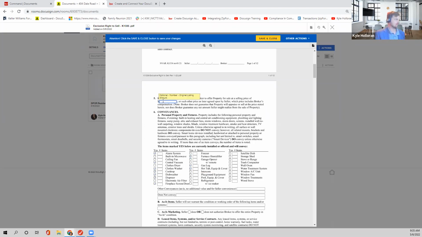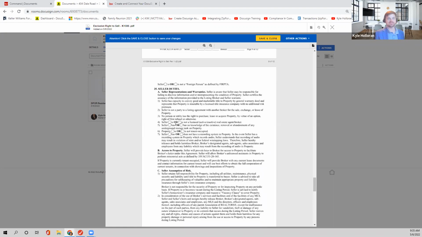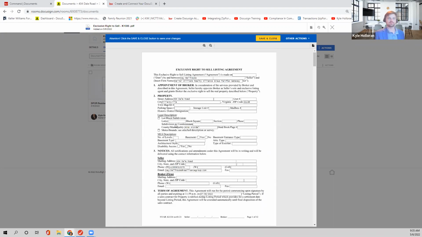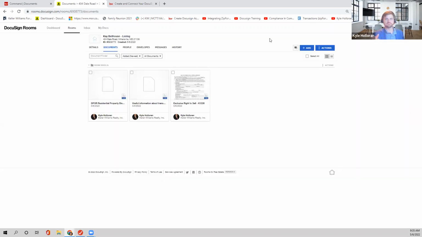List price is going to be $785,000. Everyone gets the point, right? You're filling out your documents. We're not signing anything. We're just filling them out. I'm going to click save and close, and I'm going to repeat that for the other documents that are in the room that need to be filled out. Everybody good?